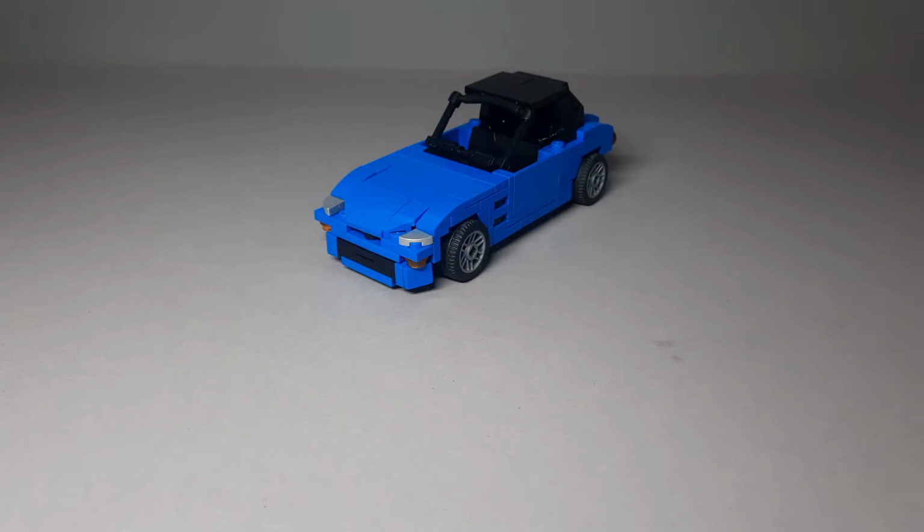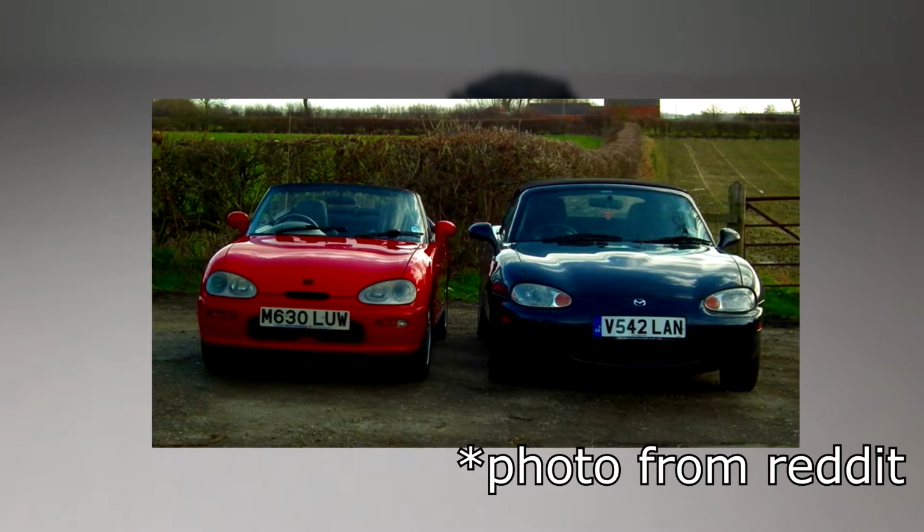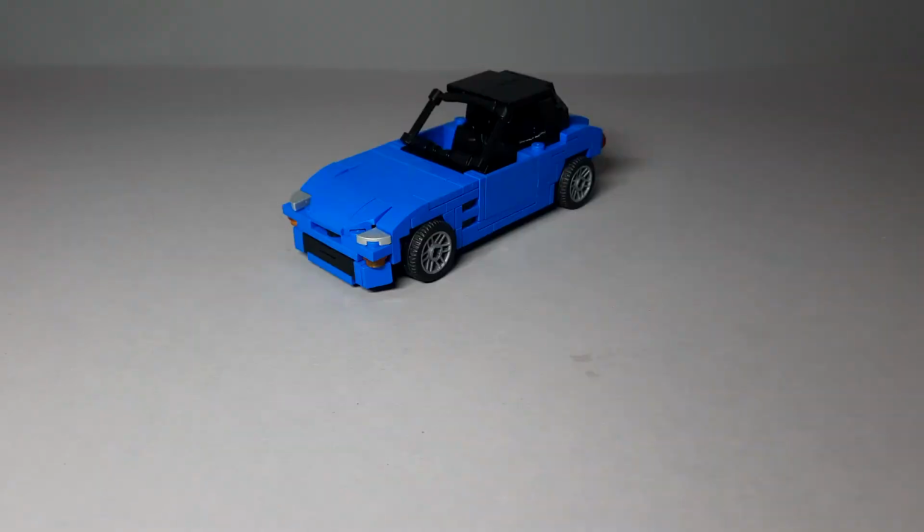So just to prove that this car is really that small, I will show you how small it is in real life. It makes the Miata look like a giant. And now let's talk about the car's features.